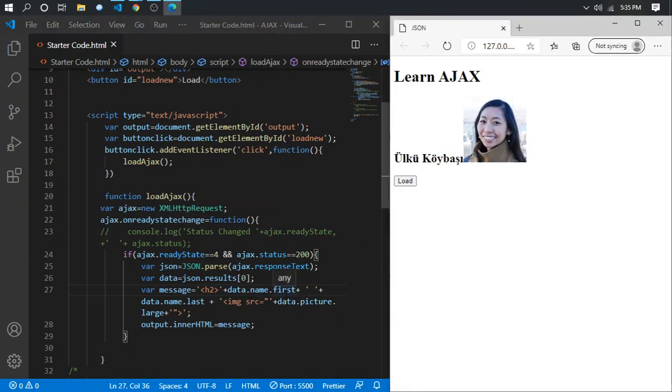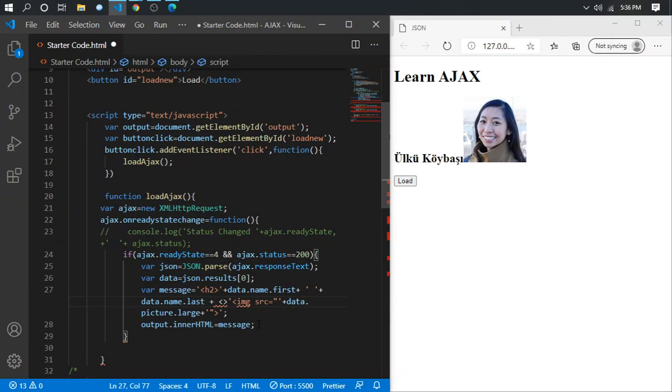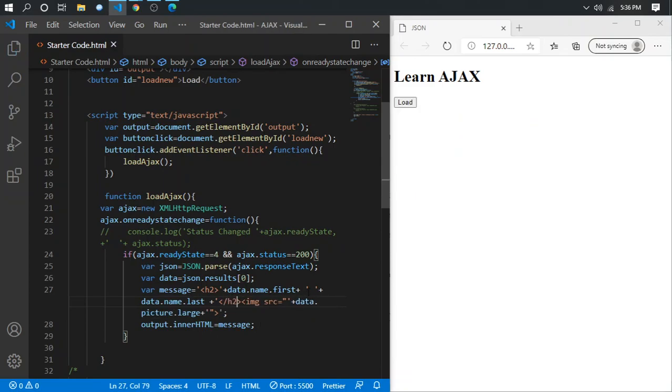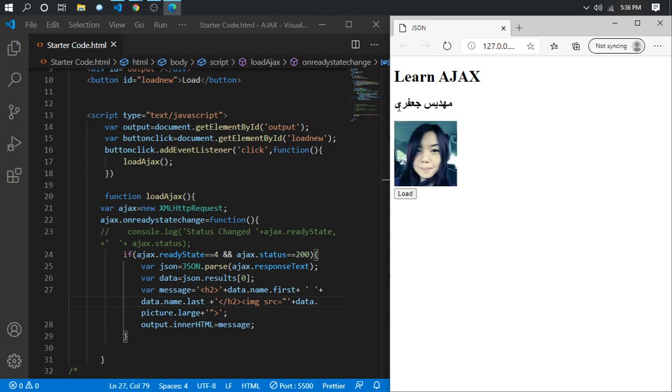I can also use a line break if I'm not wrong. Let's finish the page 2 right here. Load.